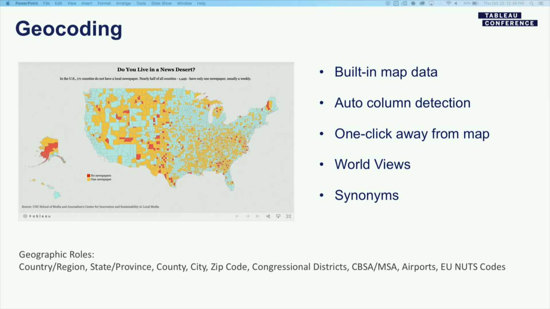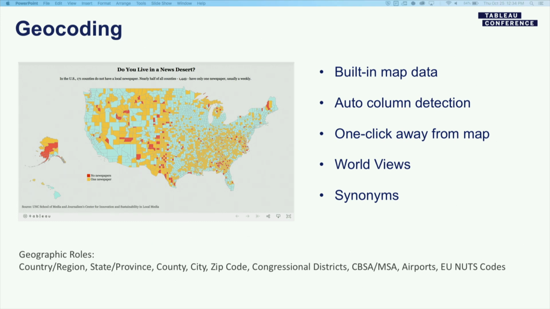If you have three-digit or four-letter airport codes, MSY or SEA, for example, LAX, those will automatically geocode. We've got congressional districts for the US. We have NUTS codes for European, those are like European statistical areas. And we have area codes, and I lost count. CBSA, thank you. That's cool. Yeah, great. Core-based statistical areas, those are like metropolitan areas. So those are the 10 types of geographies that Tableau will recognize and be able to map out of the box. So that's great.